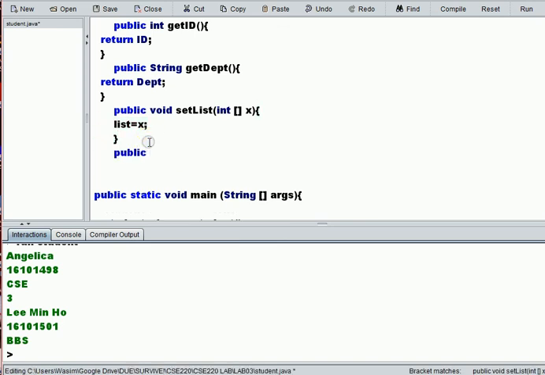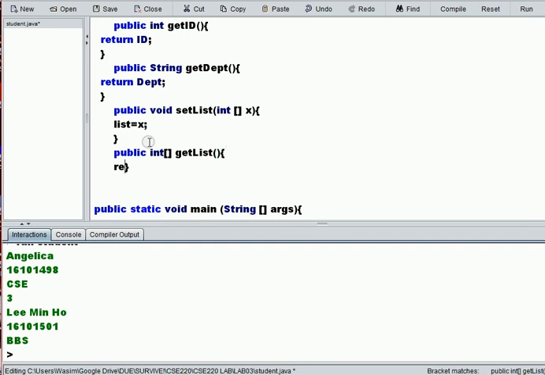So public int, and you can show this, it will return an int array get list, which will return list.